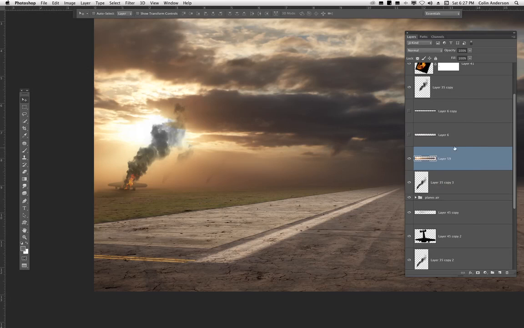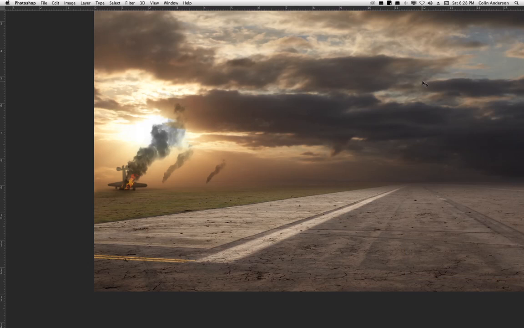Obviously still a bit too heavy, and what we're going to do is just knock the fill down to about something like that. Okay, like that. So it's giving a little bit of extra depth to that background. You might even want to drop it down. Okay, this is something you'll have to eyeball and see which way you like the best. I'm going to go with the fill at 34%. If you think it's a bit too big, transform it down, Command T, and you can just do it like this. Okay, just adjust it like that.